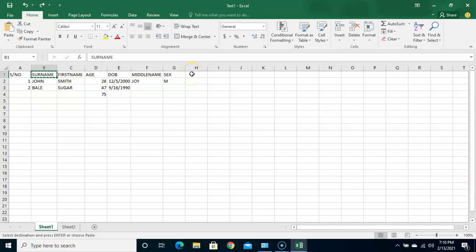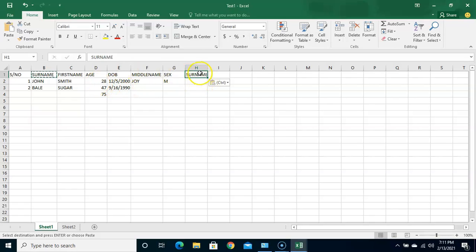Do you understand that now? Then let's say I want to paste it here. That is on column H row 1. That is H1 now. So all I need to do is to click there, then go to paste and paste it. Do you understand that? So if I paste now, you're going to have that here. I hope you understand that. So the same way you've been using copy and paste is the same thing you're going to do here on Microsoft Excel. Do you understand that? So it's not different at all.